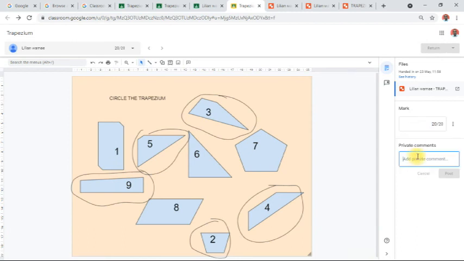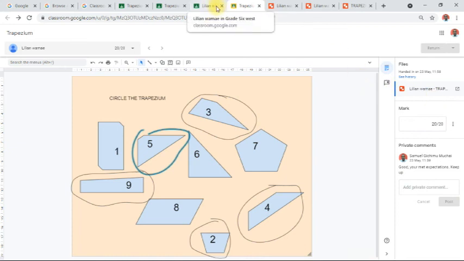Then down here there is private conversation, maybe good, you met expectation. Remember, you must involve the learners through this private conversation here. Good, comma, you met expectation, maybe something positive, yes, keep up that. Then you post. You have returned, then you post.